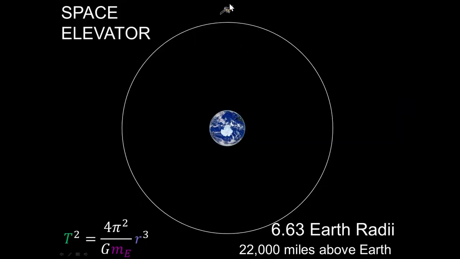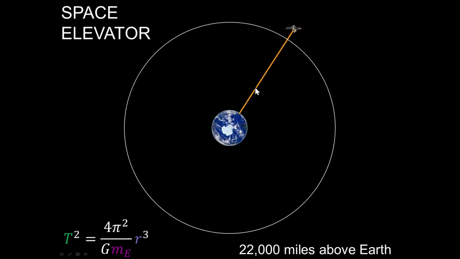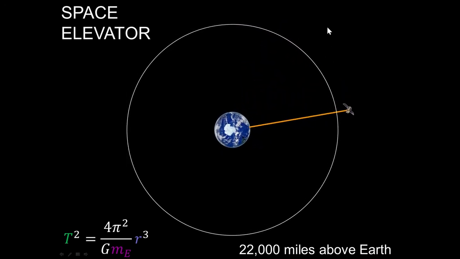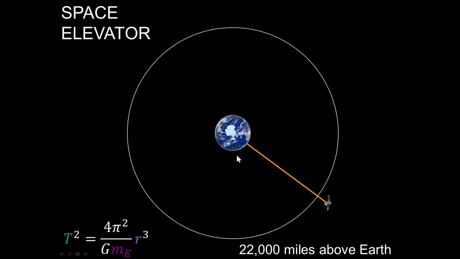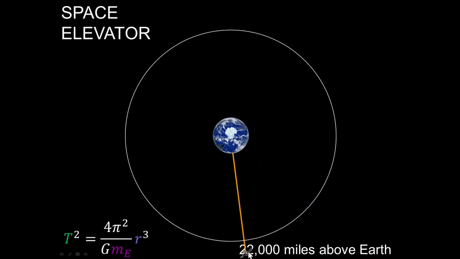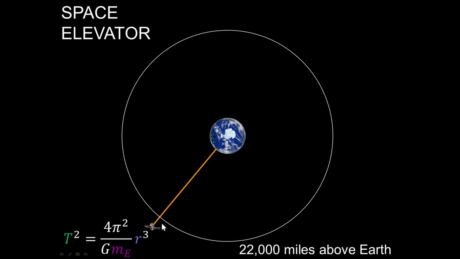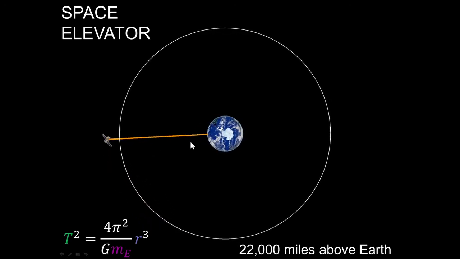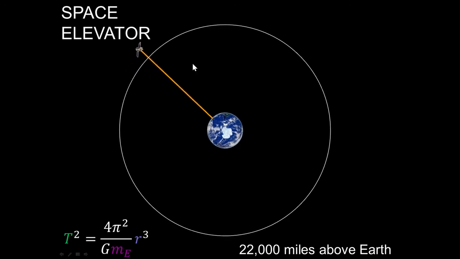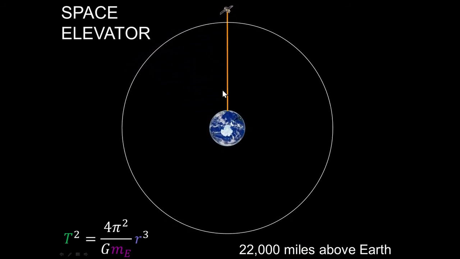To have a space elevator, you have a satellite a little further than that 6.63 Earth radii, and that satellite would drop a cable down to Earth, you would attach it there, and then the whole thing would just swing around like this, just like that chair swing being whirled around. It's not going very fast, but it's way out there. And because it's further than that geosynchronous orbit, that cable is pulling with additional force, pulling that into a circle. And that cable could become quite taut, and you could climb up that thing.